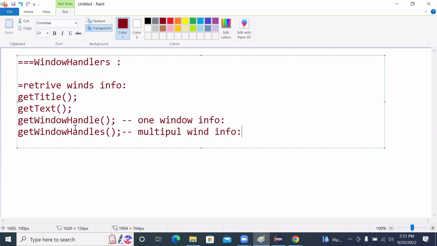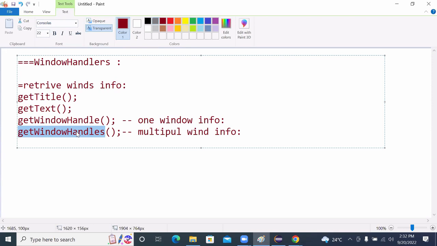So first, understanding the get methods: getWindowHandle and getWindowHandles. The functionality of getWindowHandle is to retrieve only one window's information. The functionality of getWindowHandles is to retrieve multiple windows' information.